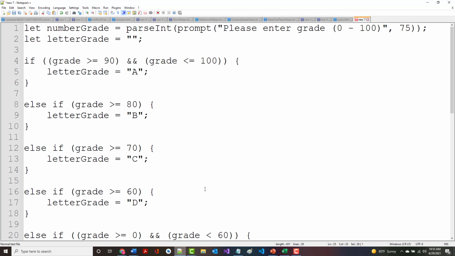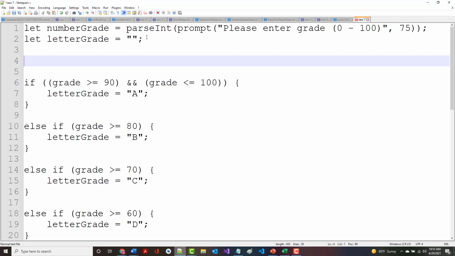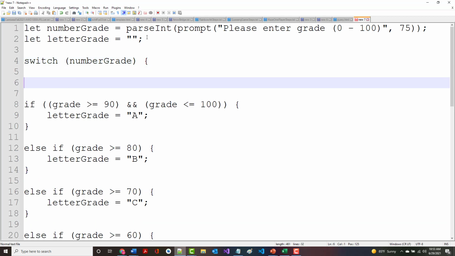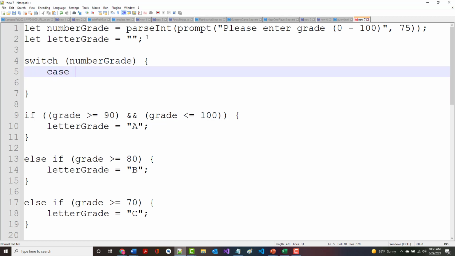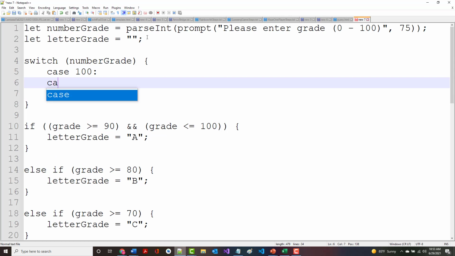Now, you would not do this with a switch. You could, but let's just quickly look at why you wouldn't. So I'm going to do a switch here on number grade. All right. And the way I'd have to do that is like this. I'd have to say case 100, case 99.